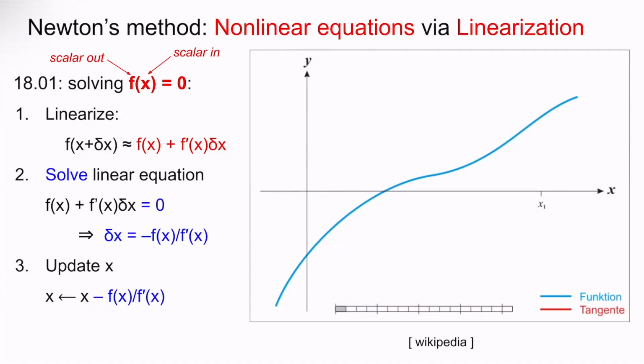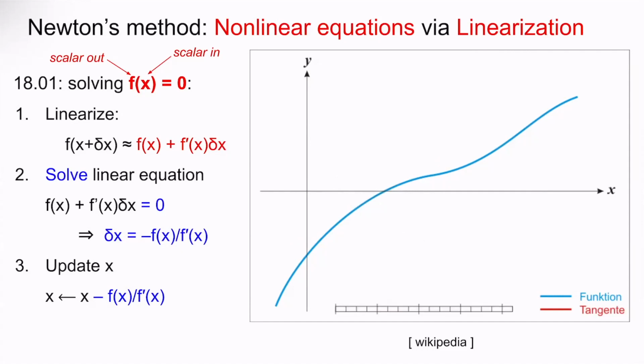What it really is, is a linear algebra technique. It takes the function, approximates it by a linear function, and once it's linear, it's easy to find the root. That gives you an approximate root, and you use that as a guess. So those are the three steps. If you're solving f of x equals 0, where f of x is this blue curve on the right, then you linearize with your derivative. So f of x plus delta x is approximately f of x plus f prime of x delta x. Delta x is not infinitesimal here. That's what the derivative is.